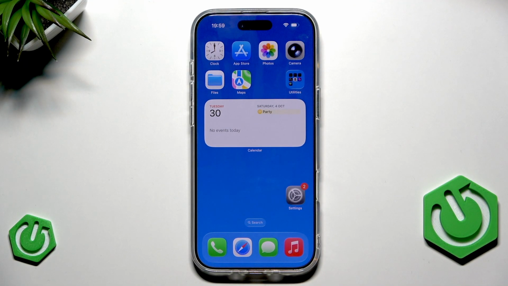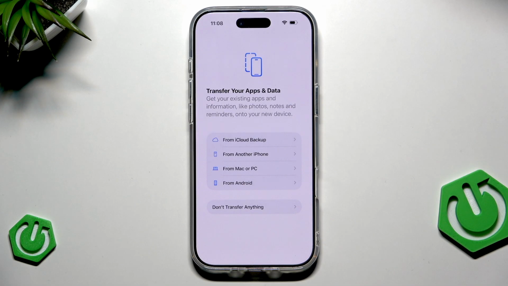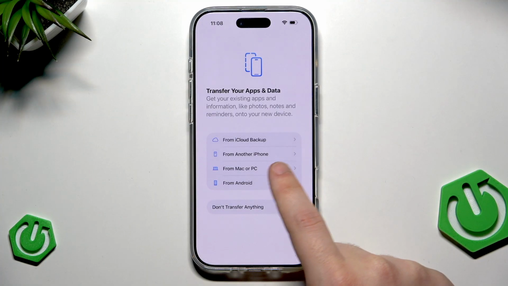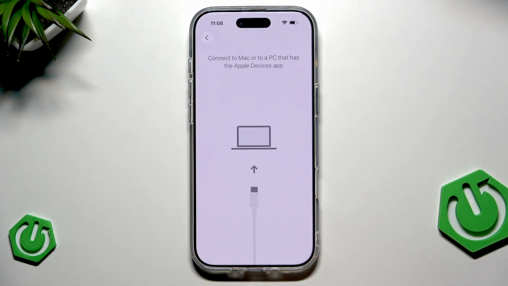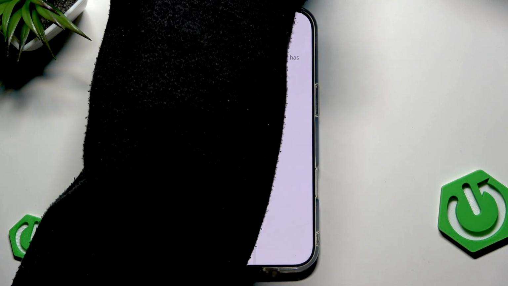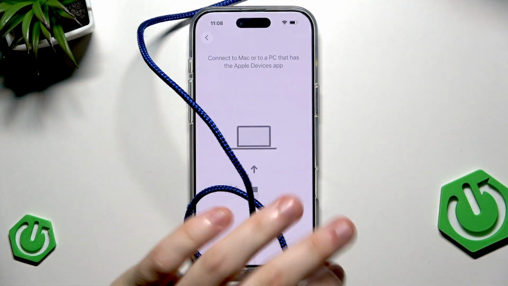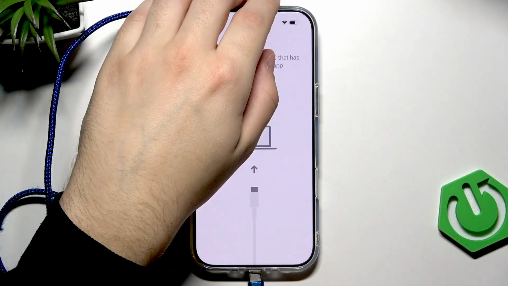Now I'll show you how to restore a backup from a PC or laptop with Windows. Okay, now the third method, just like I was saying, from Mac or PC. Simply click that. Now connect your iPhone into PC or Mac.